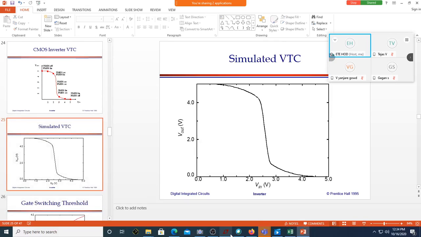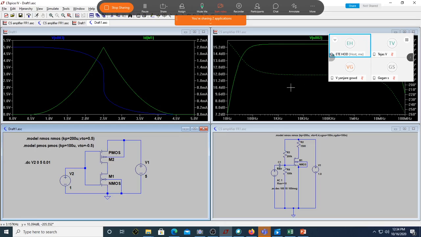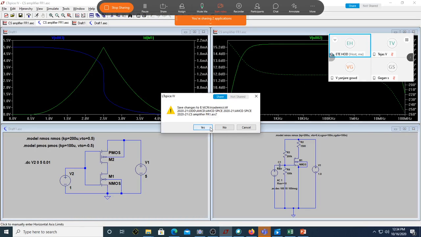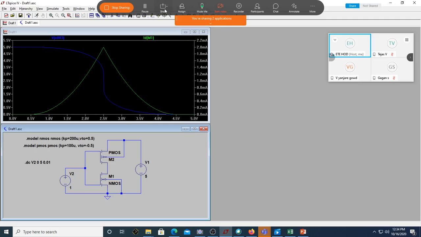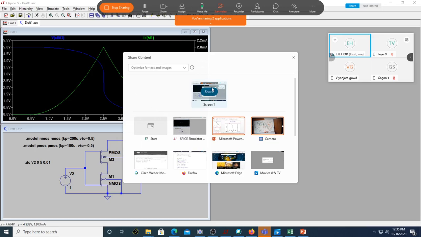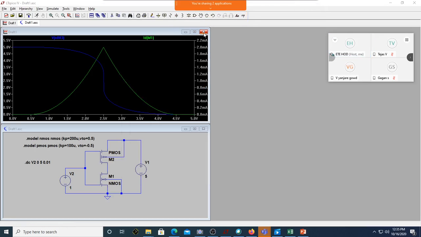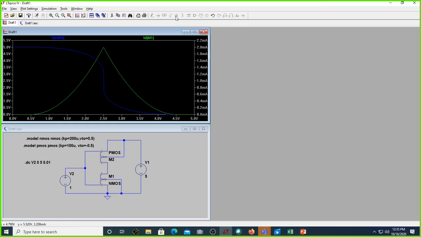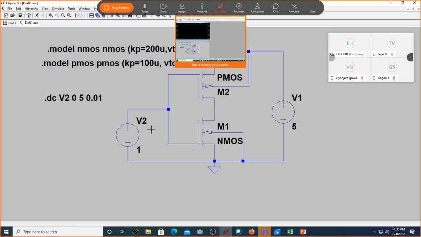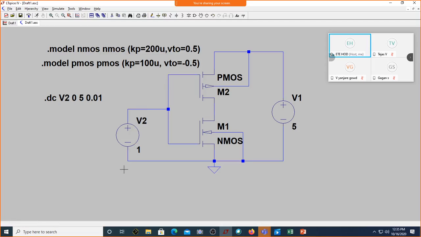Okay, let me just show you the simulation. Is this visible? Not yet visible. Let me make it visible. Okay, now just note these things. Is it an inverter? Yes, sir. Don't say this is a CMOS transistor with active load. So those days are gone where you end up with active loads with NMOS and PMOS as a transistor.